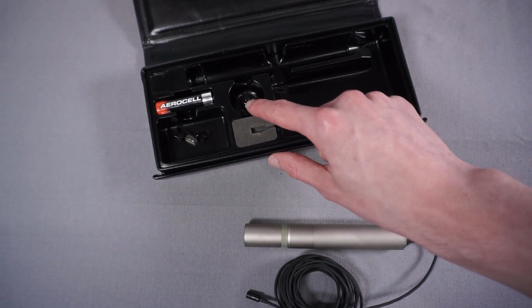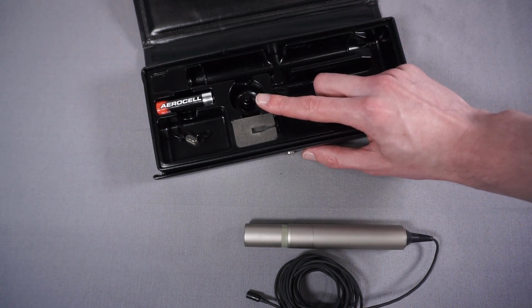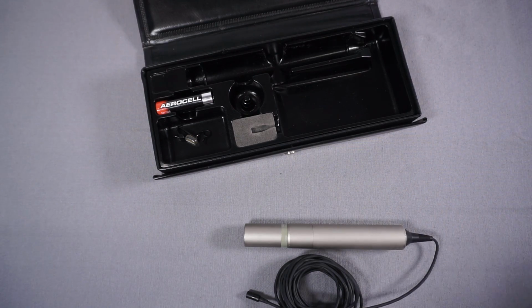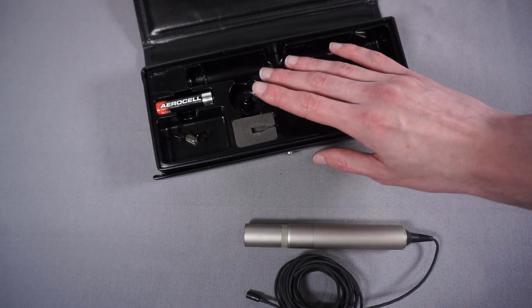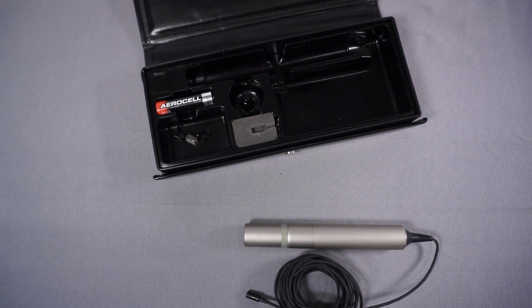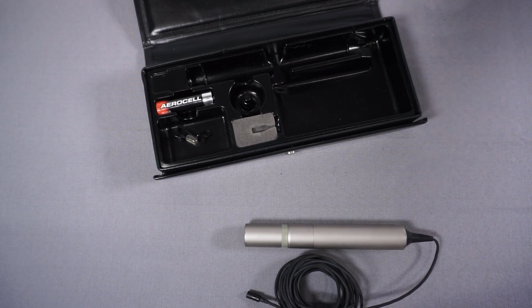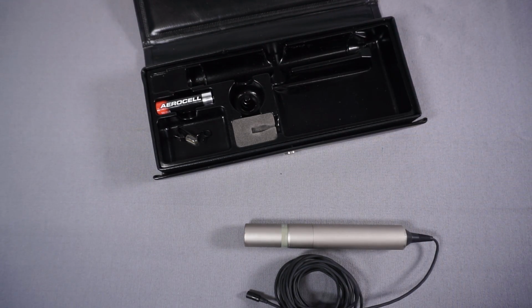You then also normally get a pop filter, a sort of little mesh one that we clip on the microphone. Unfortunately, that's missing from mine. That's more annoying because it would be quite nice to have a pop filter, but it'll do. And I've worked out I can buy this even brand new for about £20, so it's not too bad. And generally pop filters go missing anyway. I've lost many of them off my old microphone. But you don't really need it. I'm filming inside, so I don't really need it right now.